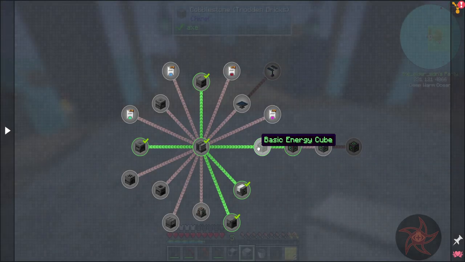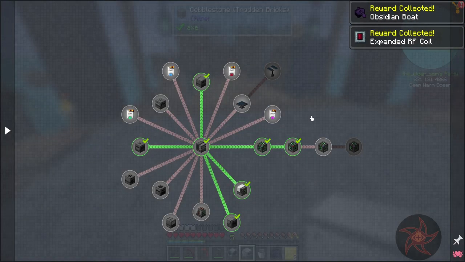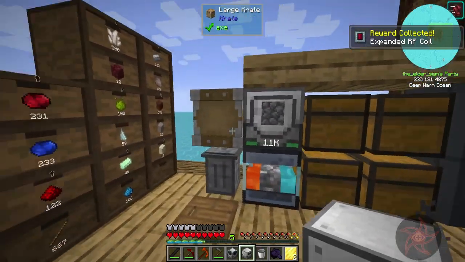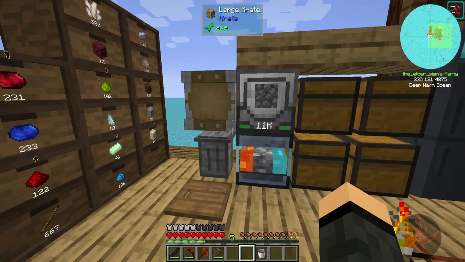But that was my smelter, and then there's the energy cube. Obsidian boat, and expanded RF coil augment. How many of those did I get? Just one? Okay. So that can go away. Same with that. And that. Those two.